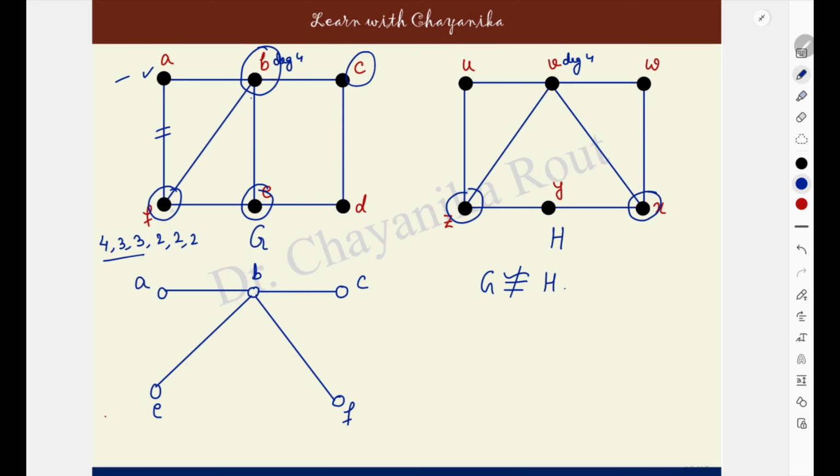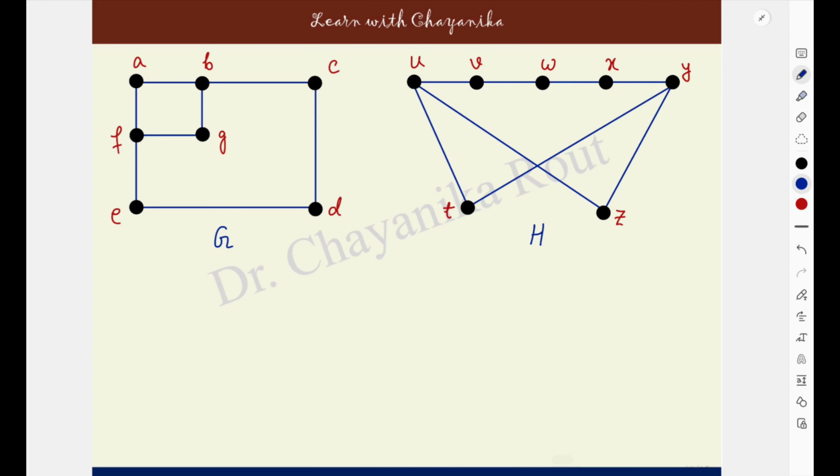And we can see in the graph G, these two vertices which are of degree 3 are adjacent to each other. But if you see in the graph H, then V is the vertex of degree 4, which is adjacent to the two vertices of degree 3, but these two vertices of degree 3 are non-adjacent in the graph H. So this is where the dissimilarity occurs. That is the reason the two graphs are not isomorphic graphs, and hence there is no bijection or no isomorphism.